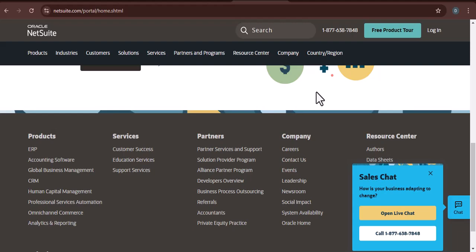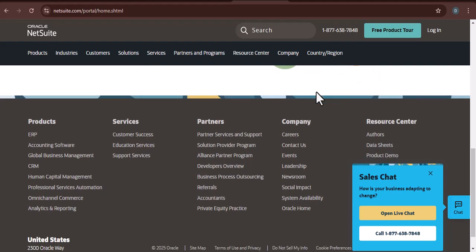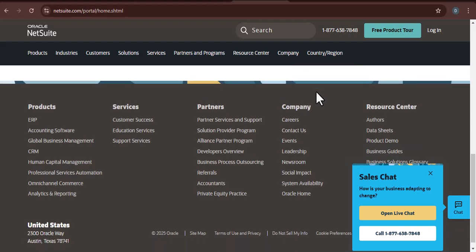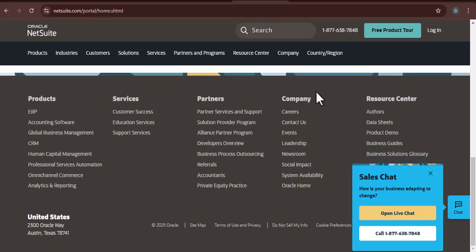Now let's talk about creating a new department. Click the New button on the Departments List page. You'll be presented with a form where you can enter the department details. Remember, consistency is key. Use clear and concise department names that accurately reflect the functions of your teams. Avoid using abbreviations or acronyms that may be confusing. When assigning departments to transactions, ensure that you're using the correct department. This will ensure that your reports are accurate and that your data is reliable.